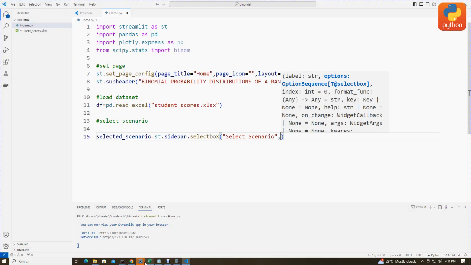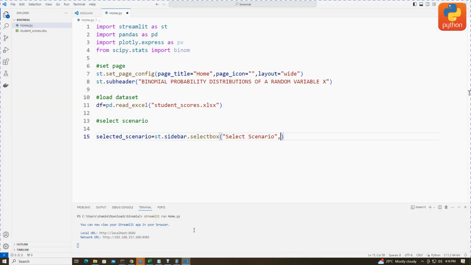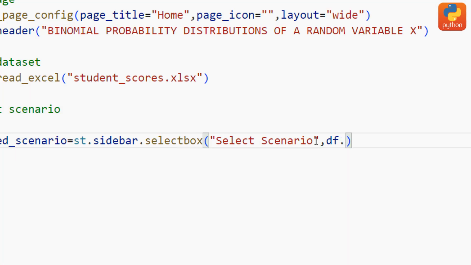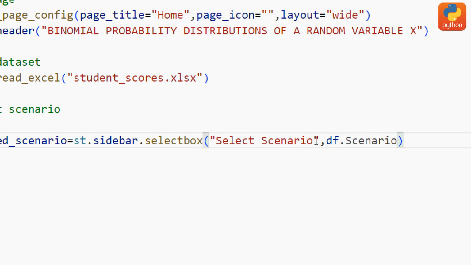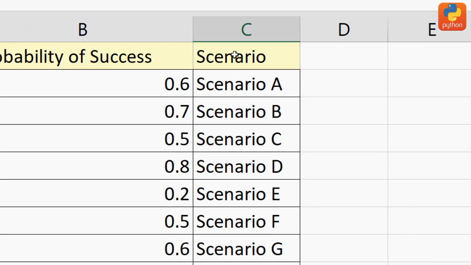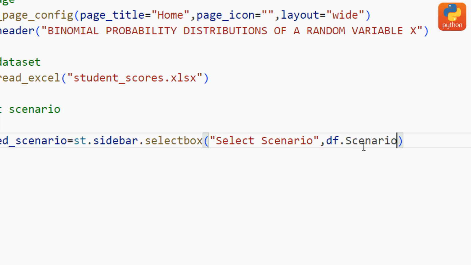The dataset is here. Choose scenario from scenario. Okay, I use scenario A, B, C, D until scenario I. Okay, so from a data frame df, then access scenario. Hiyo ni namna kwanza. From our data frame access column inaitwa scenario. Okay, hapa nime access from data set scenario.